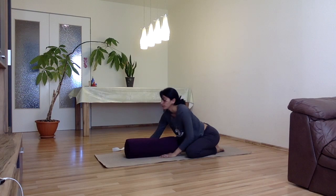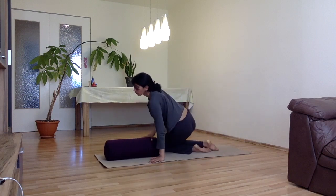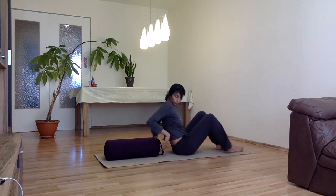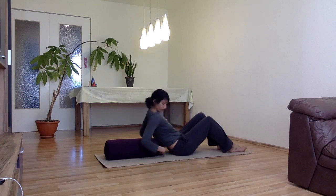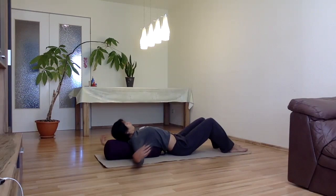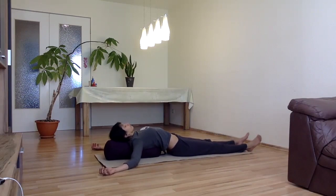Gently make your way back up. We're going to come to lying down on the bolster. So setting your hips down on the mat and very gently beginning to lower your upper body and head onto the bolster so it can support you in this thoracic spine extension.